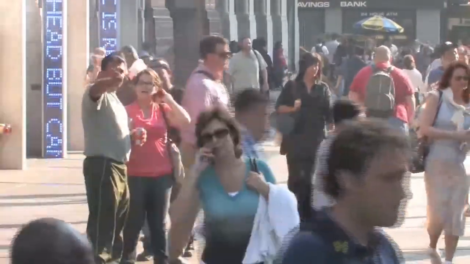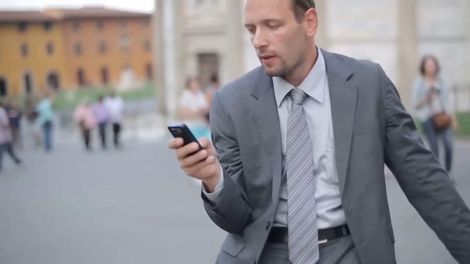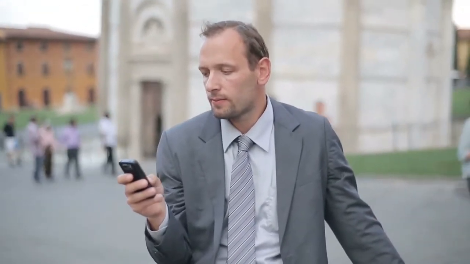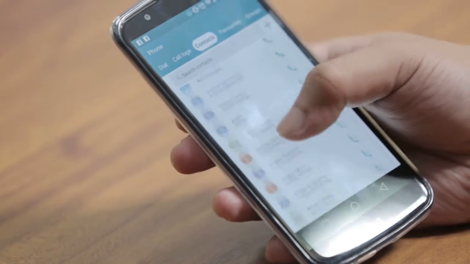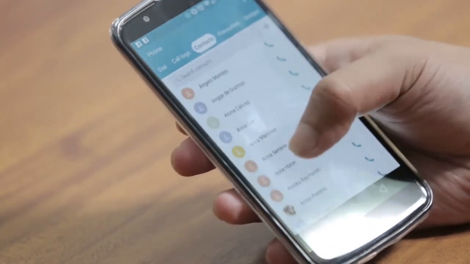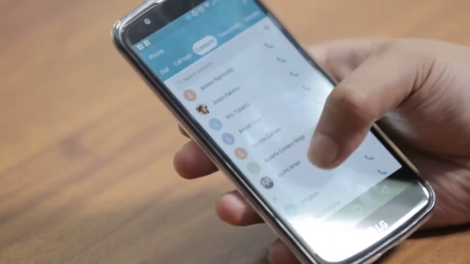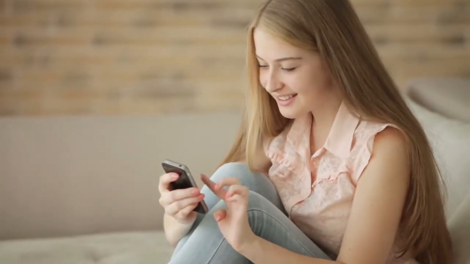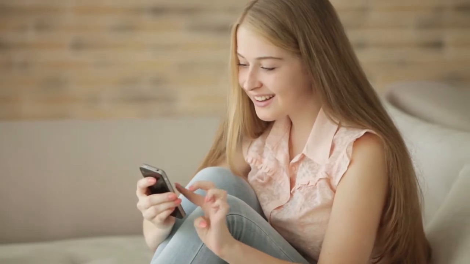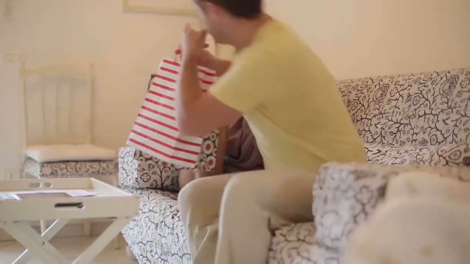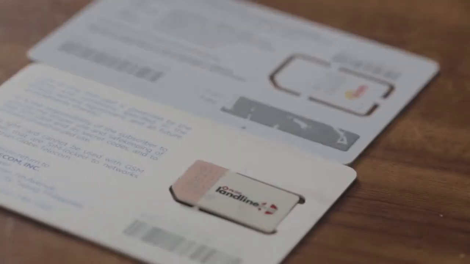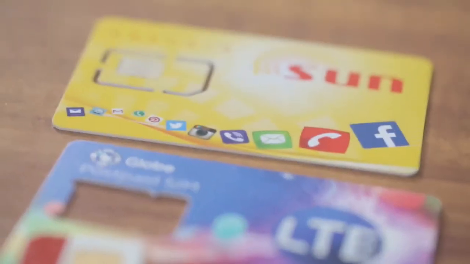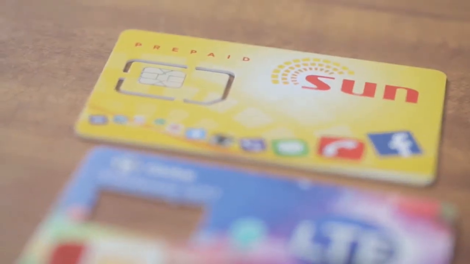SIM cards also have a limited amount of memory that allows you to store some data like phone contacts and messages. Today's phones, however, have their built-in memory, so the contacts and messages stored in the SIM can be copied to newer phones. Because of this, most SIMs today are used solely for calling and texting and networking. But despite its memory limitation, SIM cards are still used widely. Why? It's because they're very cheap and easy to produce.